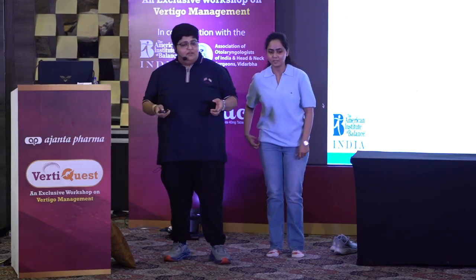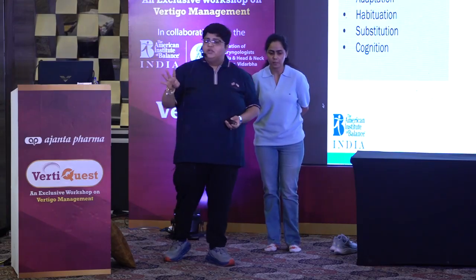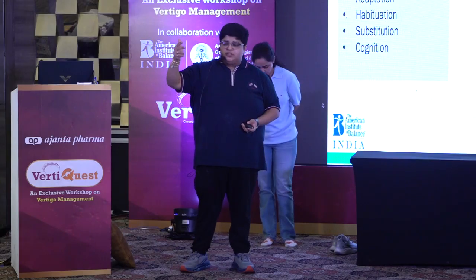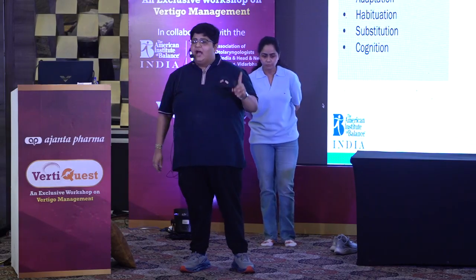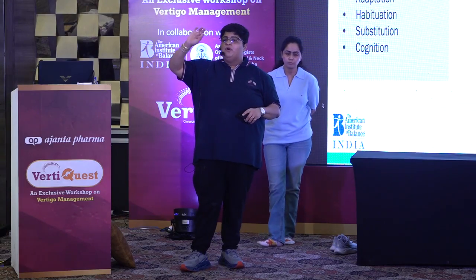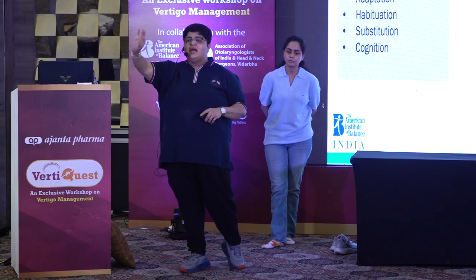Okay. So now the hybrid approach. For the hybrid approach, there are 4 things that you do. One is adaptation, habituation, substitution, and cognition processes. Adaptation exercises are the ones which you do with the help of head and eye movements. The only thing that can be challenged is retinal slippage.